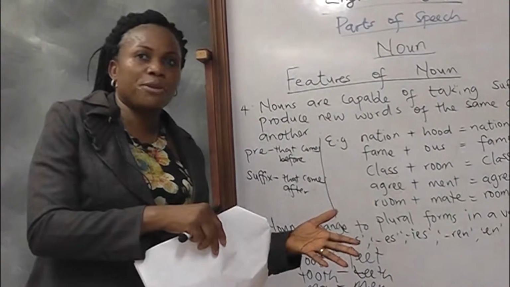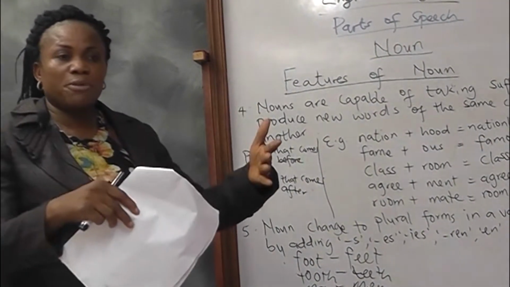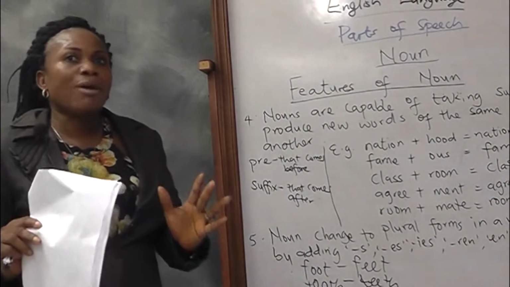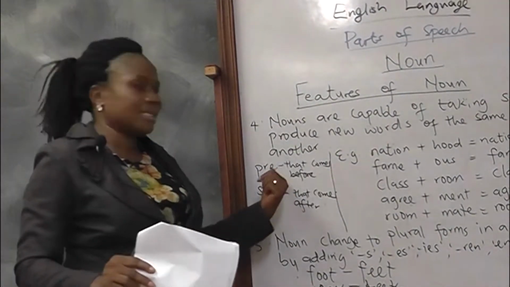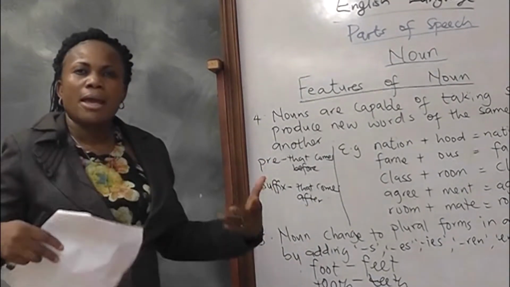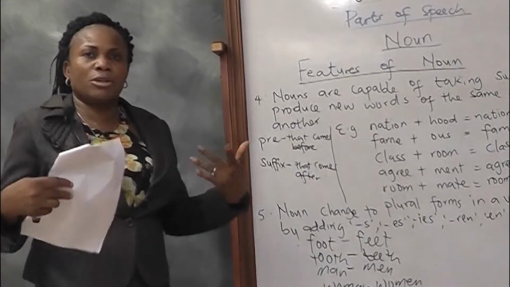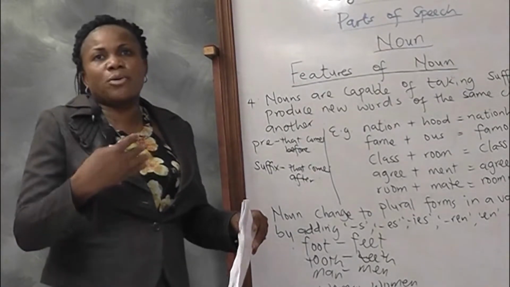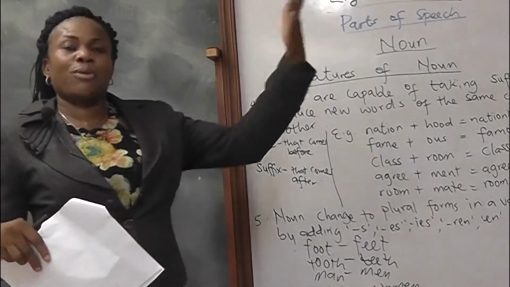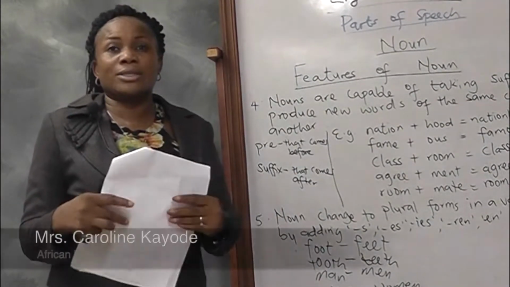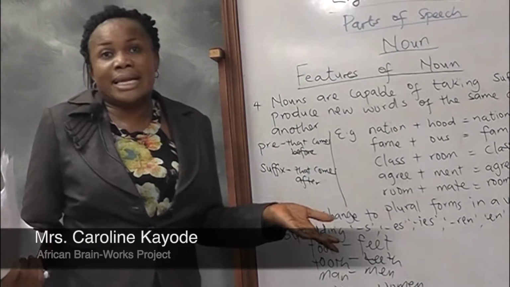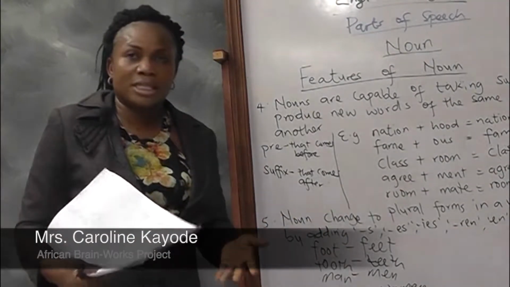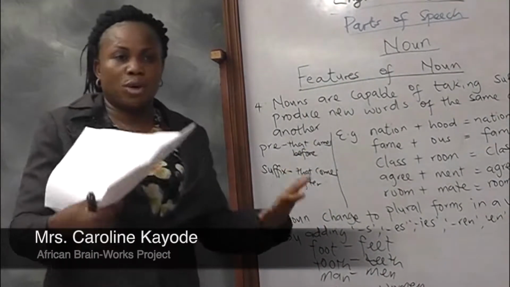So we have the free morpheme and the bound morpheme. The free morphemes are those that can stand as a word, like boy, before we add the hood to it. But the bound morphemes fall under the prefix and suffix. So we generate more words as we talk. We call something neologism. Neologism in grammar means the creation of new words to suit our immediate need. There are so many words we use these days that we were not using in our days because of the advance in technology. In my days, there was nothing like the internet, the download, the upload. In fact, I had to ask my children sometimes to guide me when I need to use it because we weren't using them. But we create new words from this.